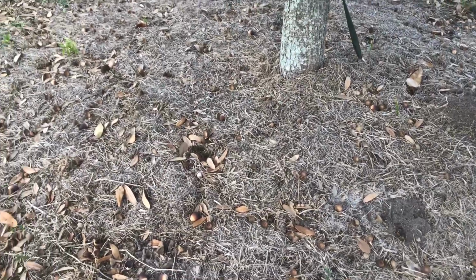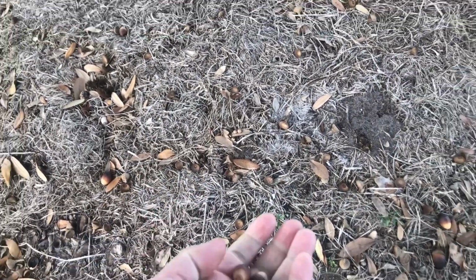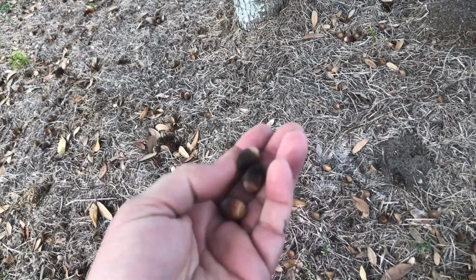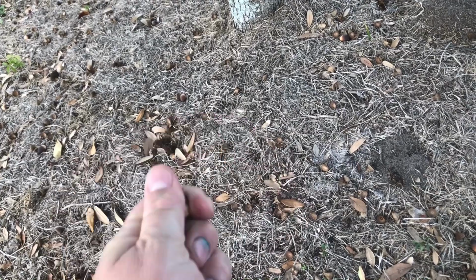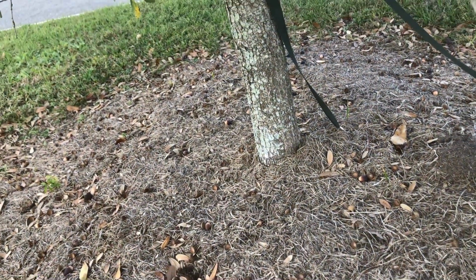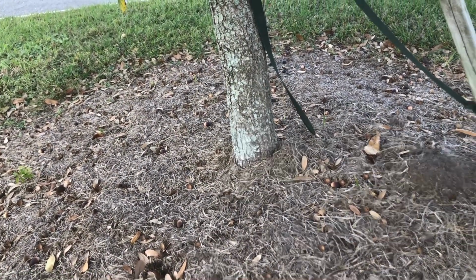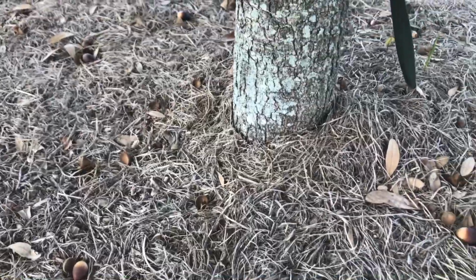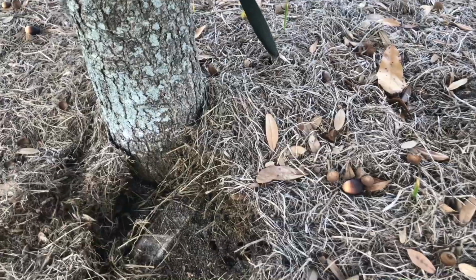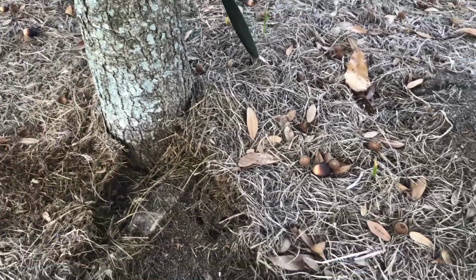One thing also to note is that this tree is dropping a lot of acorns right now, which is good in the sense that it's got enough energy to make acorns, but sometimes that can be an indication of stress. But there's a good many acorns here, so I don't think the tree's too stressed yet. This is a young, really vigorous tree. So if we get in here close, let's look and see what's actually going on here, other than lots of fire ants. I see a lot of fire ants here.